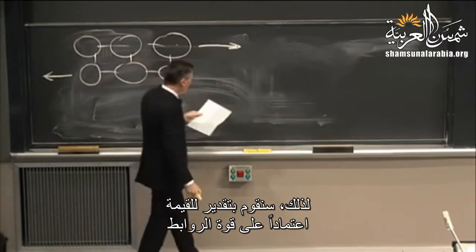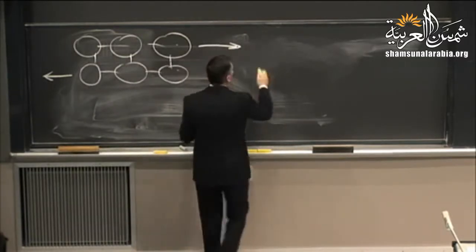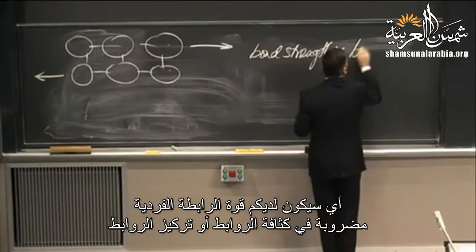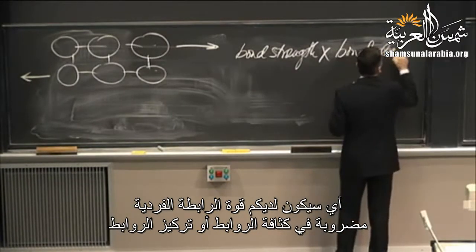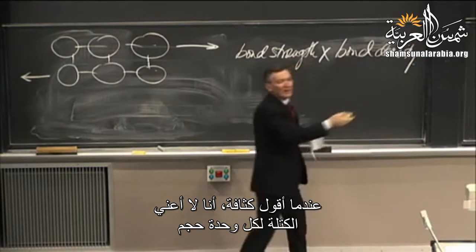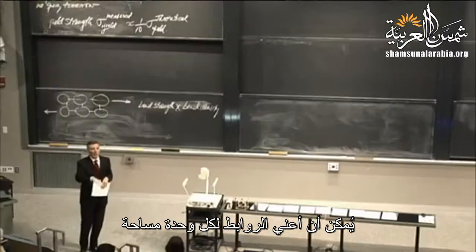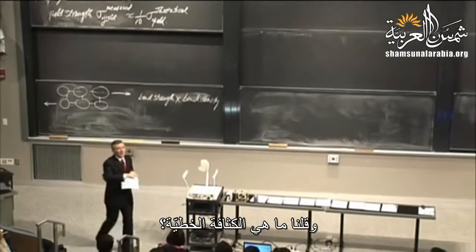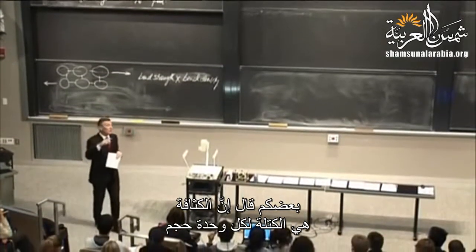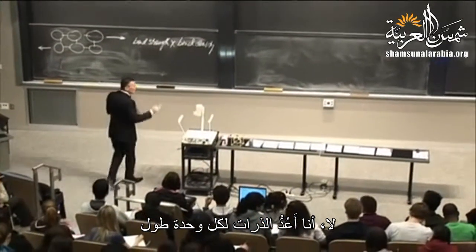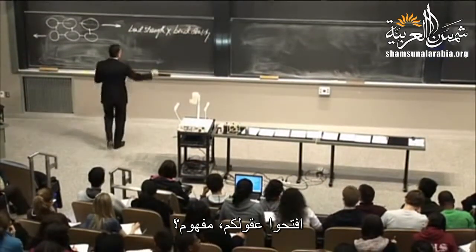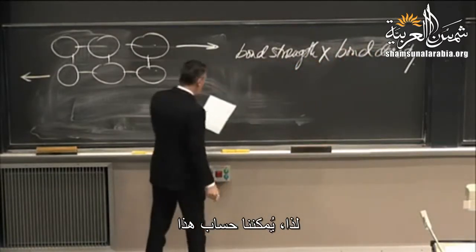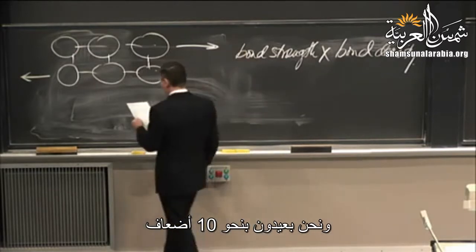So if you make an estimation on the basis of bond strength, so you take individual bond strength times bond density or bond concentration. When I say density, I don't necessarily mean mass per unit volume. I could mean bonds per unit area. You saw your homework questions, how many atoms per unit length. And we said, what's the linear density? And some people were saying, but density is mass per unit volume. Now I'm counting atoms per unit length. Open your minds, okay? So bond strength, what's bond density? That's atoms per unit area. So we can calculate this, and we're way off. We're way off by about a factor of 10.